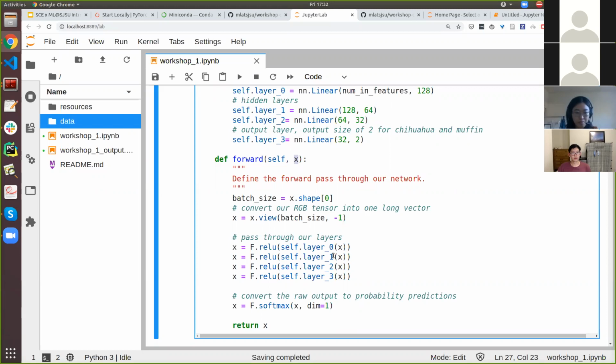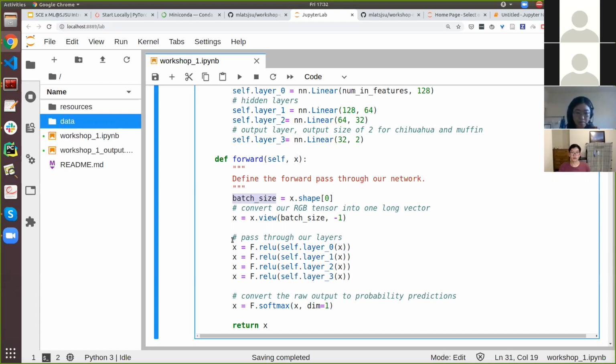And so we put that into a form called a tensor. A tensor is just a 3D matrix or 4D matrix or ND matrix, and that will allow you to do GPU computations. So here, we're basically going to get the batch size. Batch size is something that Jason will explain as well.